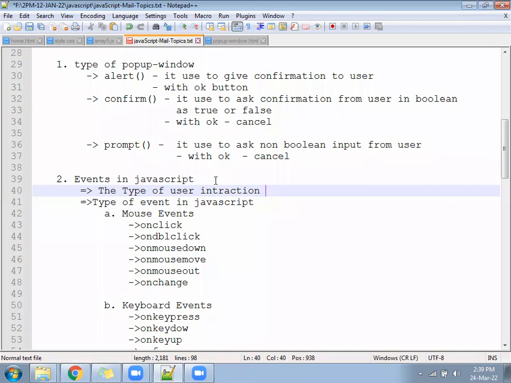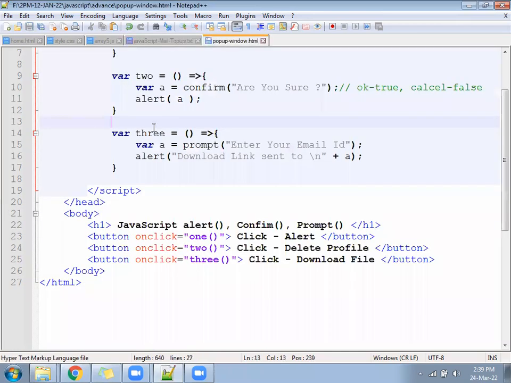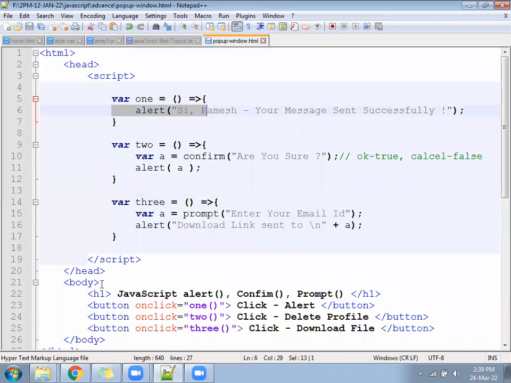But when data goes, suppose in this file you can see, the function is written here, HTML is written here. When will this alert come, automatically or on click? So on click is nothing but user interaction. The user is interacting somewhere. That is called a click.